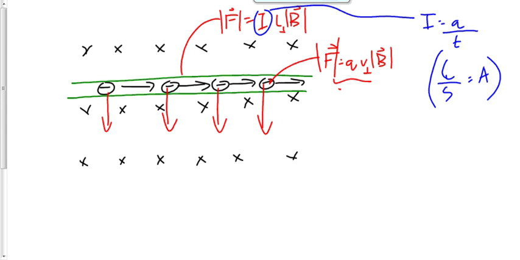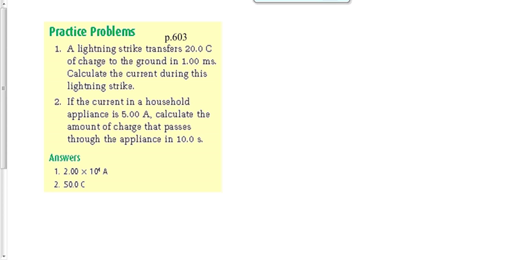We had a few questions, actually several, that you worked on yesterday and ended up having for homework last night. The first step was page 603, which was just a couple of questions on electric current. How are we with those? Those go okay? Those are pretty straightforward, right? As long as we know the equation and so on. We do have to be careful of something like this: 1.00 milliseconds is 1.00 times 10 to the minus 3 seconds.